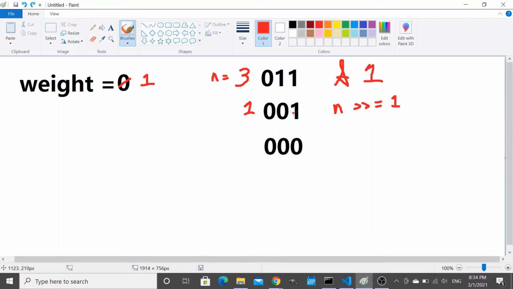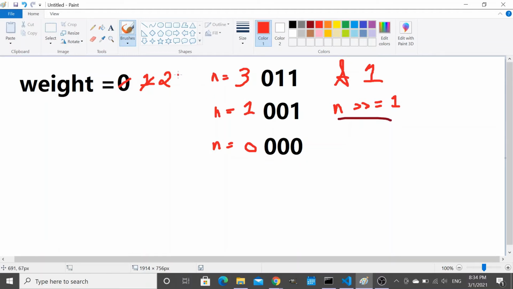And so that in binary is just 1, because we only have a 1 in the 2 to the 0's place, and this is obviously 0. So we then perform our check again. Is the last bit equal to a 1? It is, so we increment our weight again. We then perform another shift operation, and we only loop while n is greater than 0. Once it hits 0, there are no more 1s in our integer, so we want to stop and break out of the loop.